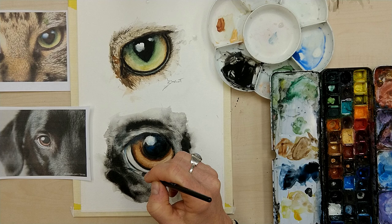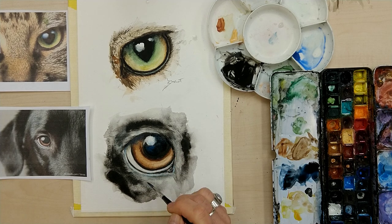Any more little details of dark colours I need to add? Maybe a little bit here, look.